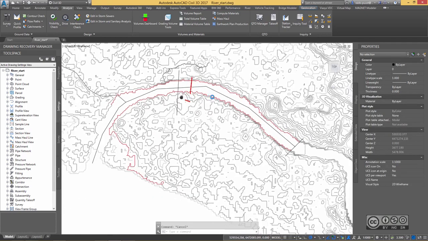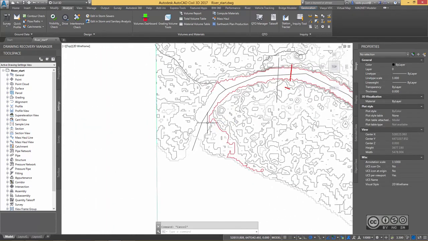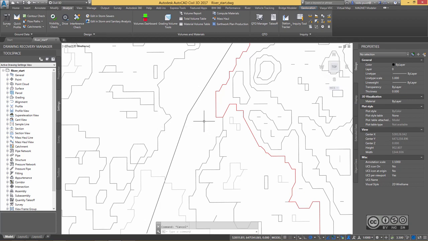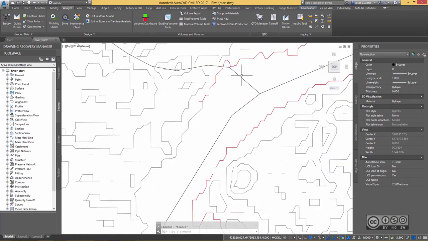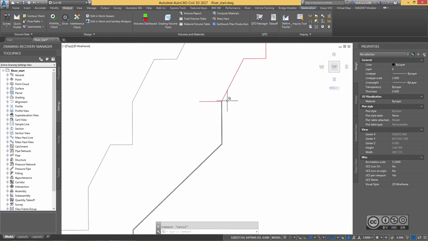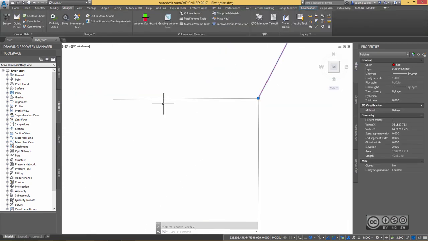And now it's easier for me to see where I should continue my line or connect to another line so that I can get one long polyline from start to finish. For example, in here, I do a change. I remove this vertex. I slightly move it away and then I reconnect it.